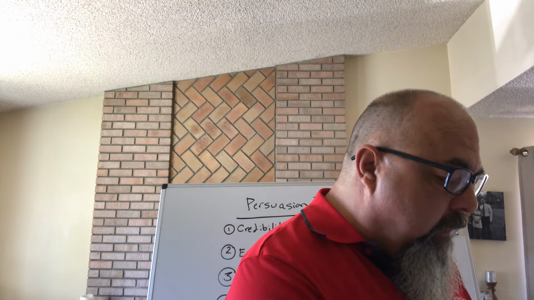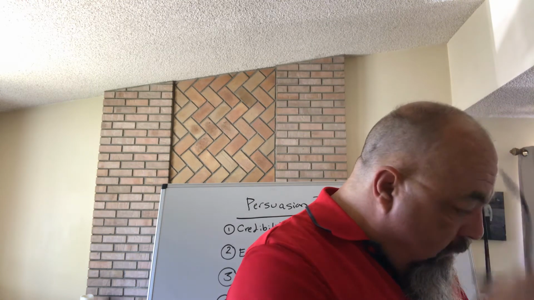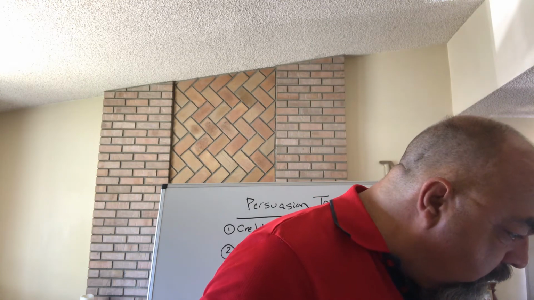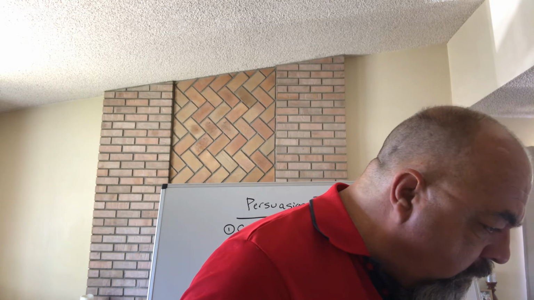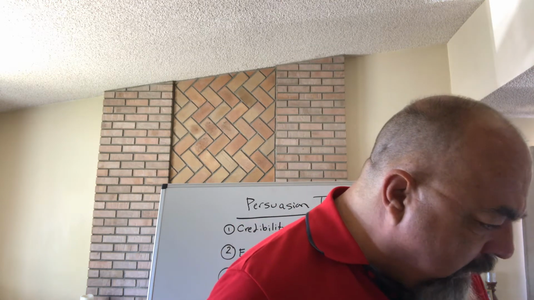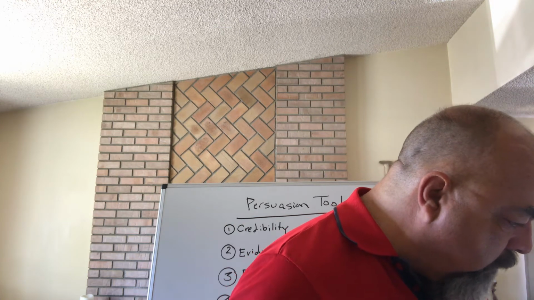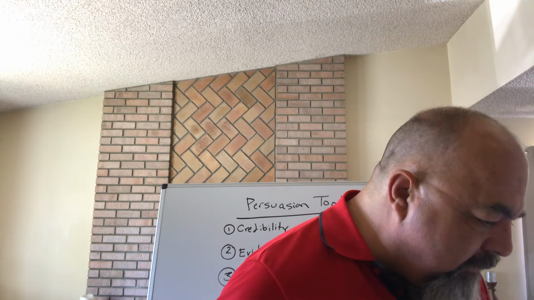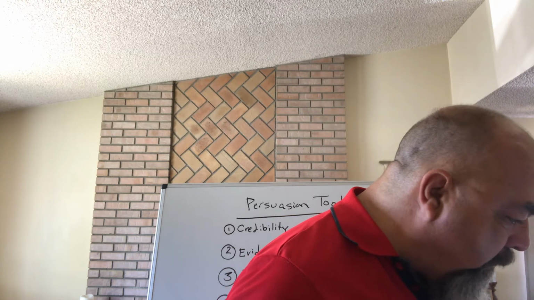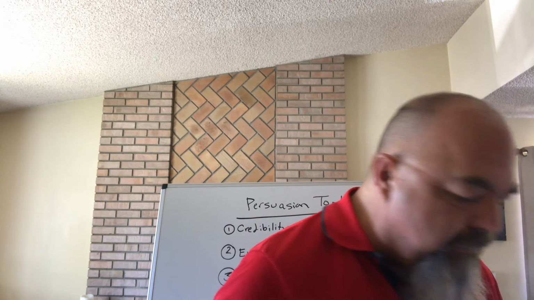Let's see, what else does it say? You may need to include evidence that confirms the general principle before presenting your example. If they do not agree with the general principle, your examples will be ineffective. So you've got to make a general statement that is viable, believable, and then your example needs to back up that point.